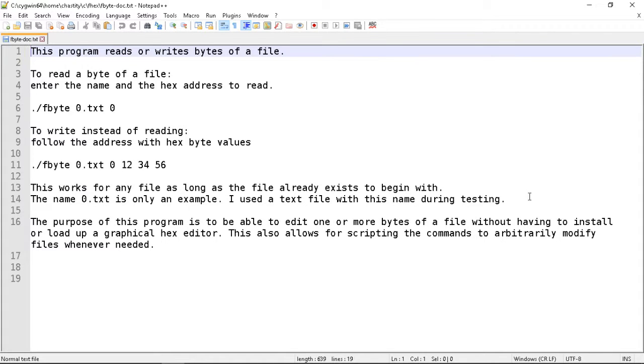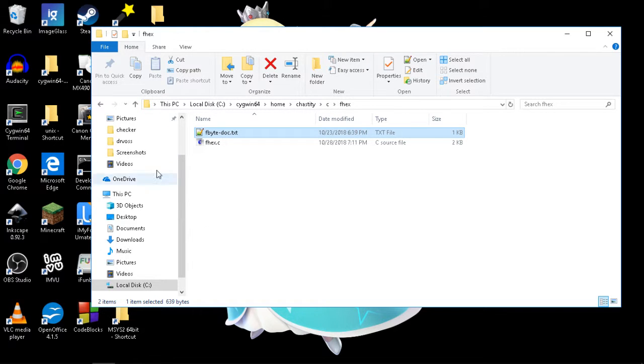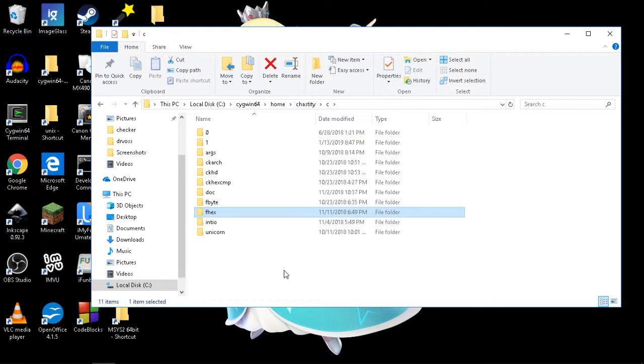Basically, all it really does is let you display the bytes of a file and even write bytes to a file. I wrote that as a cool tool, although using an actual graphical hex editor is easier for everyone than my program, but I learned a few things. Anyway, I'm getting back on topic.